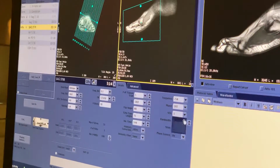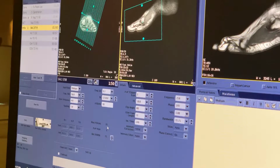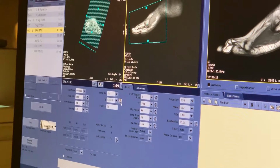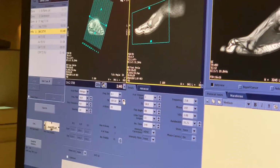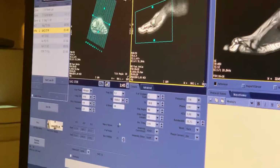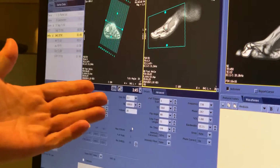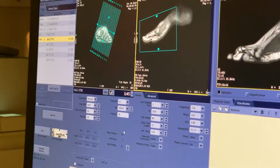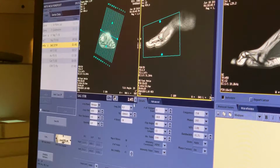All right. So next thing, I'm going to go to the stir. 256, 192, take that down to 1. Again, there's no auto TR, maximum number of slices of 21, and I've got 20. Let's see if I can bring this down just a little bit to shorten my time. Oh. So that's the shortest I can get, right? Because when I started, I had like 20.21, and as I went down, even though I was at 20, I had like half a seat, you know, and nobody wants half a seat, so you try to get rid of as much time as you can. So 1 minute, 45 seconds.